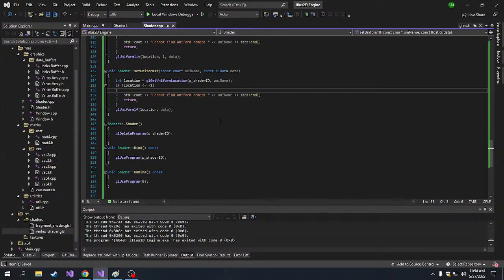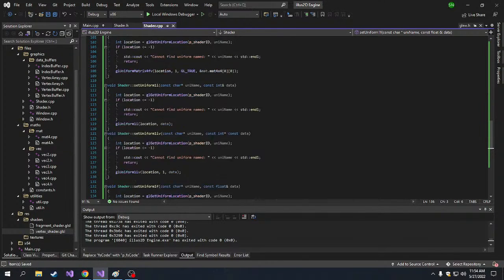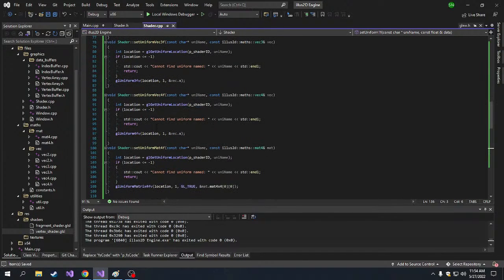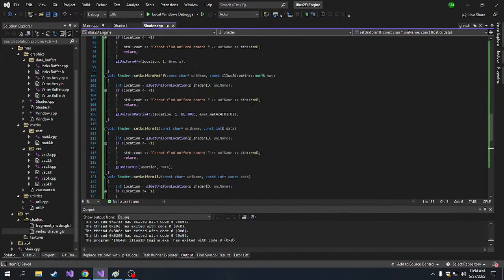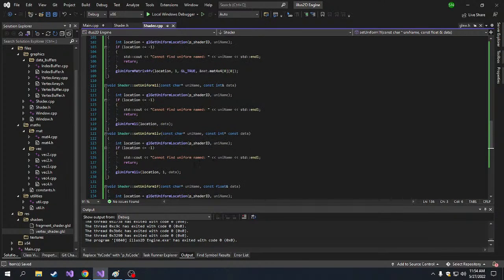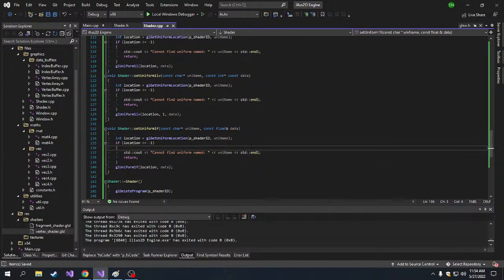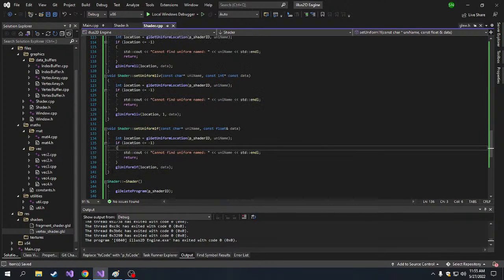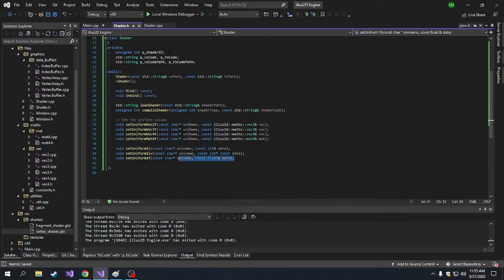That's pretty much it actually. Should be enough. So one matrix, so vector2, vector3, vector4, matrix4, one integer arrays, and one float. Okay, cool. Should we do a one integer array? Yeah, we can do it if you want. Yeah, we can do a float array as well. Why not? We copy this. We probably don't need the float array as much as we need the integer array, but we can do that. It's not a big deal.